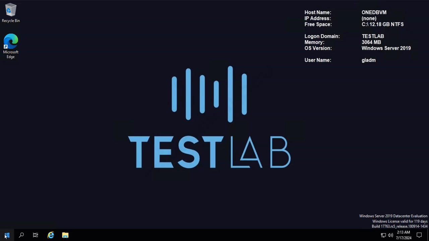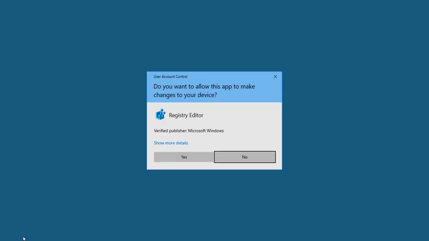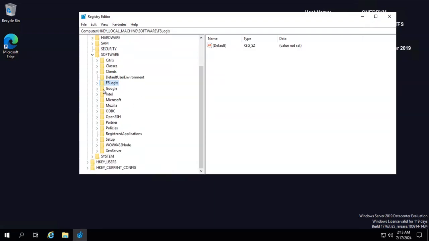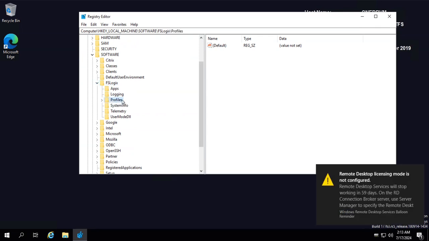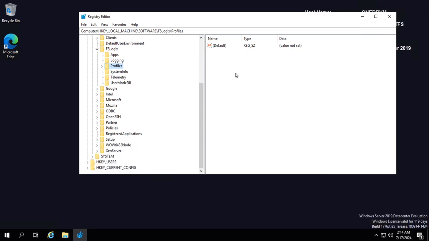Okay, so the server has restarted. Let's see if we can see it in the registry. Okay, so this is what I wanted to see. Here we will have all the settings for the full FSLogix profile, and in the policies, under FSLogix ODFC, we will have the configuration for the Office 365 container.